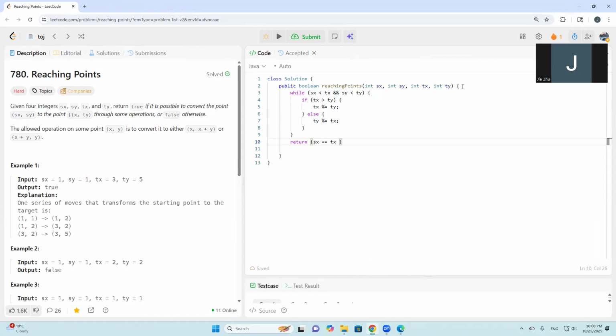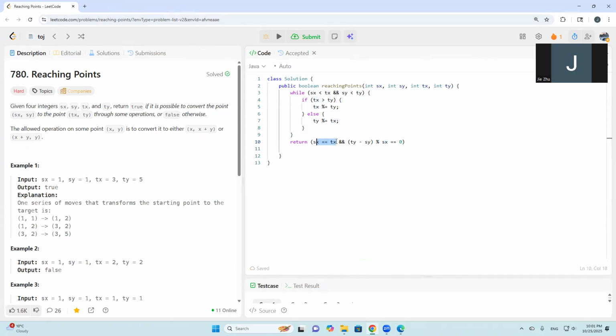Tx, and we need a Ty minus Sy mod Sx equals zero, right? So that means we align Sx.